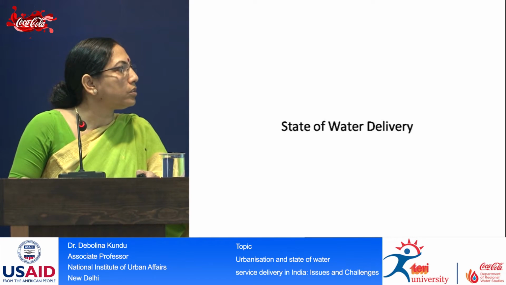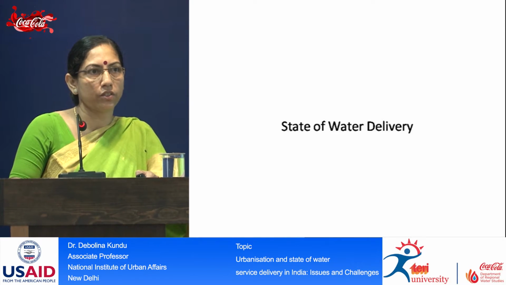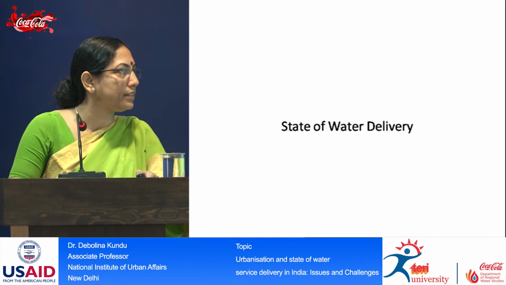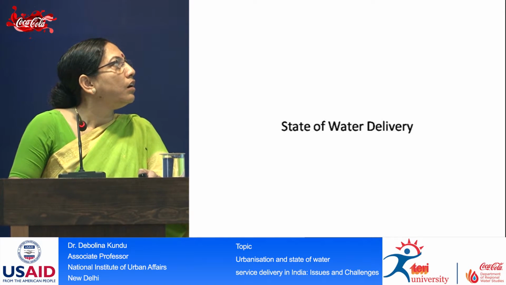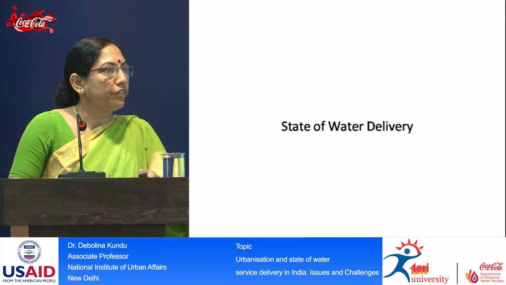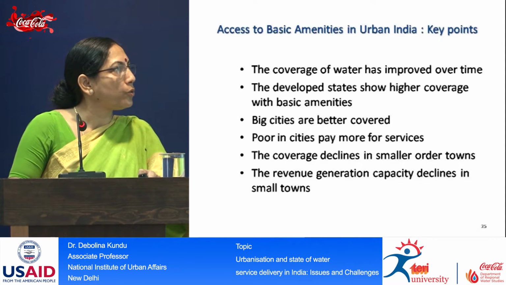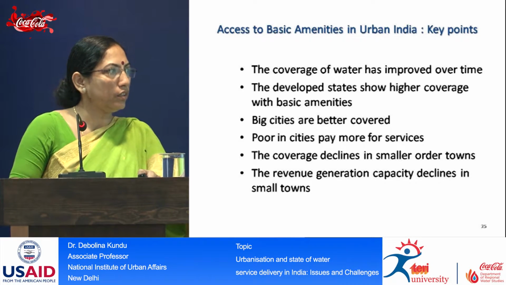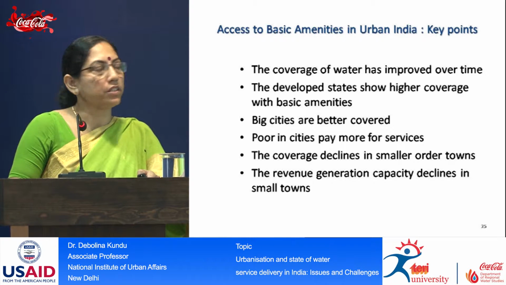Here I tried to plot the percentage of households with access to tap water across different size classes of towns and cities, where we find the big cities have higher coverage. Same with safe drinking water within the premises, and percentage of households with a bathroom within the house. No drainage: you see, as the size class of towns goes down, the smaller the size class, the fewer households have access to drainage.